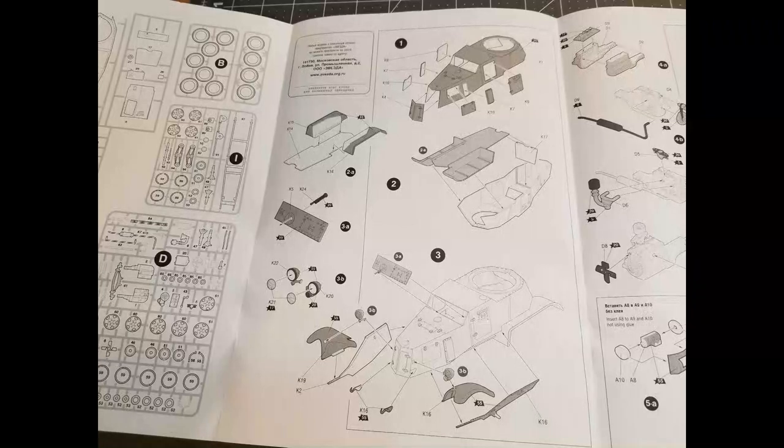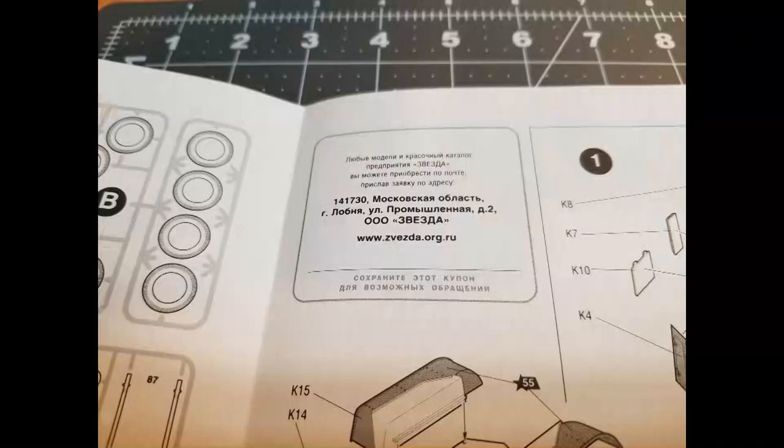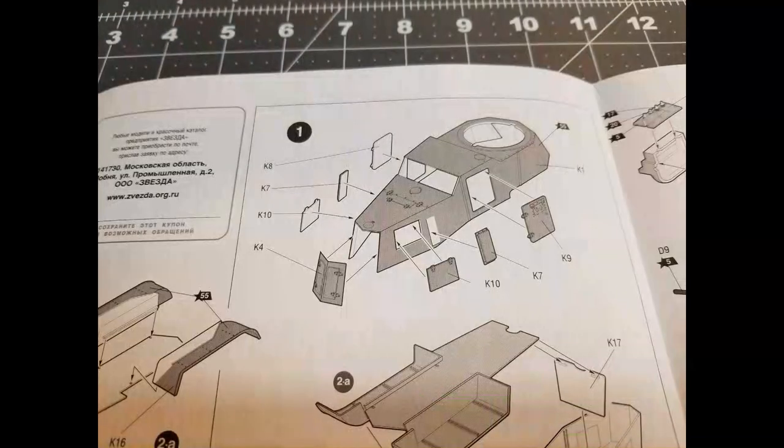Now the instructions are laid out very simply, and there's not too many parts in each one of the diagrams, so it's fairly easy to follow. You don't have a lot of arrows pointing all over the place. It seems to be programmed for beginners. And this is a rather simple kit, so it shouldn't be a problem.